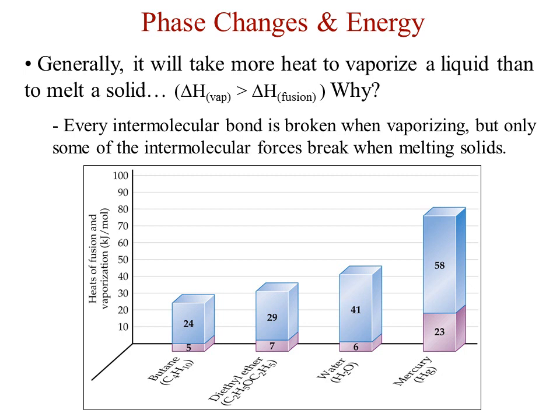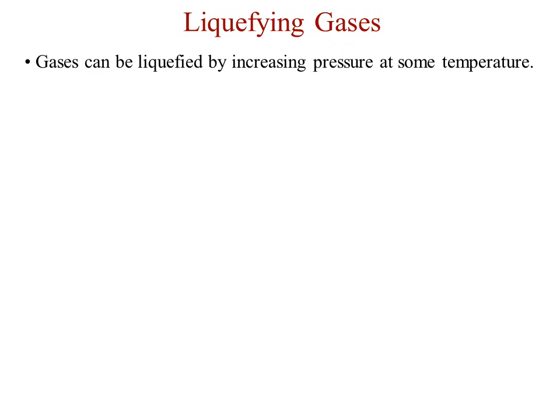The heat to melt it, the heat of fusion, is always less than the heat of vaporization, and that's because when you melt something, you're only breaking some of the intermolecular attractions, but when you boil a substance, you're breaking all of the intermolecular attractions. So it would make sense that you would have more heat to vaporize something than to just melt it. Now let's talk about liquefying a gas. In order to get a gas to liquefy, you have to get the particles close together and moving slow enough that the intermolecular attraction sticks them together in clumps and it turns it from a gas into a liquid.